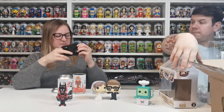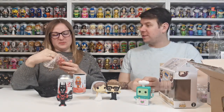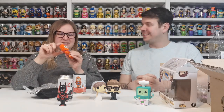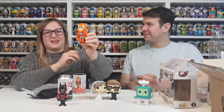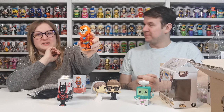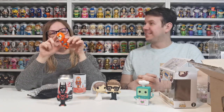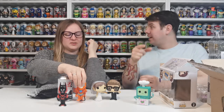This one is Beast Man — and he should be flocked. He is really soft and fuzzy, really cute. He's not meant to be cute but I find it cute. I love anything that's fluffy. That's really good because now that allows us to have two more on our shelf.